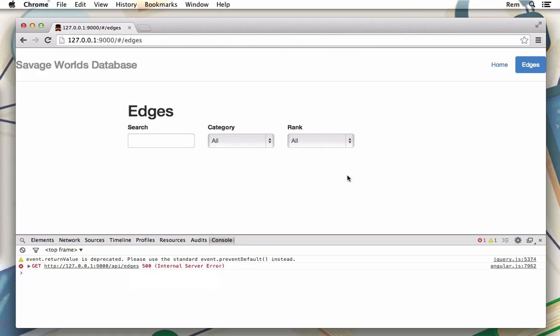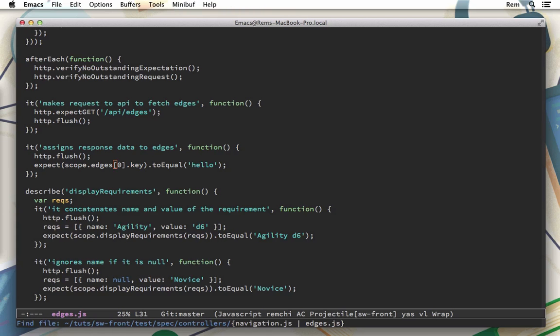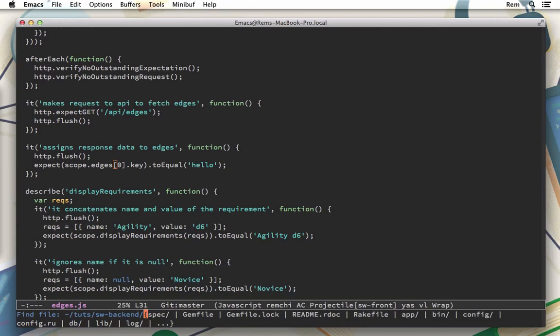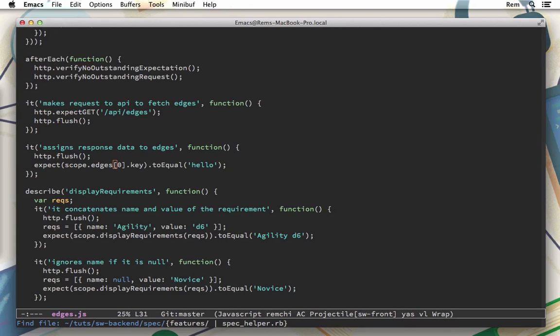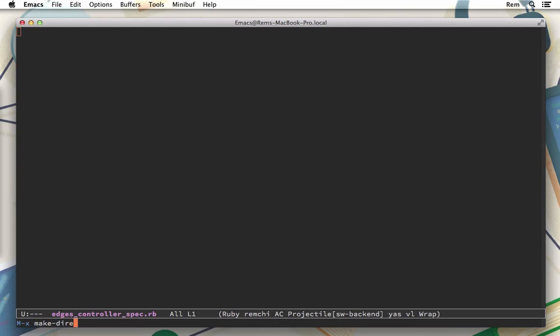And we'll start from tests. We need to be sure that this API Ages request is actually available and responds with status 200. And that's the easy controller test. So I'm going to Savage Worlds backend application, and I go to spec, and here I'm going to create folder controllers, and inside of it, edges controller spec.rb, and I need to create this directory.